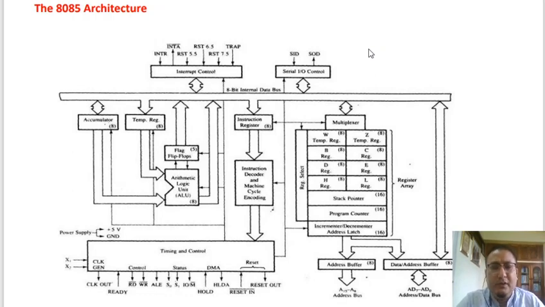Now, to further elaborate on the various units, associated with each and every unit, you must have observed there are a host of signals that are either sent to or sent from the microprocessor, right? Okay, you see here. In case of interrupt control, there are a host of signals that are associated with interrupt control. So we have INTR, we have INTA, we have RST 5.5, 6.5, 7.5, and trap.